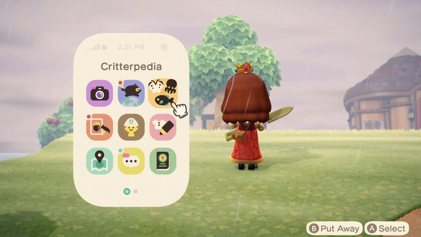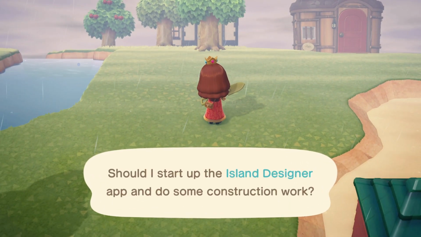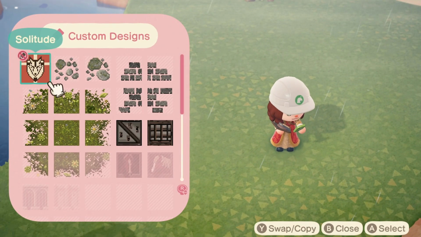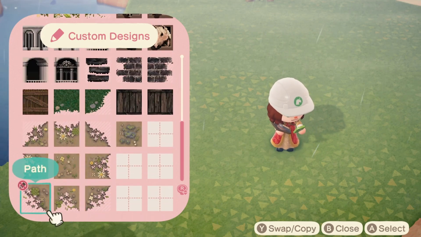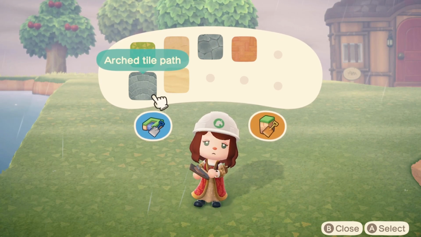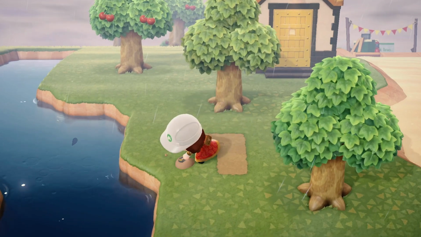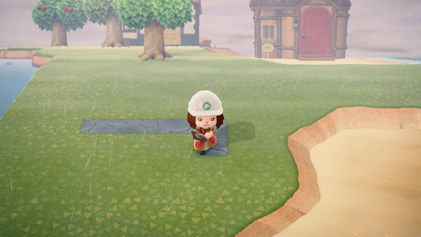So first things first, let's actually talk about what pavement means. This is the path designs that come with the Island Designer app. Custom codes are not going to work in this case, unfortunately. So what I'm referring to here are the paths that you can see on the screen, including those two stone ones and the brick one. Now, the dirt's not going to be relevant in this video because you are already able to plant things on that dirt. So we're focusing only on the pavement paths.